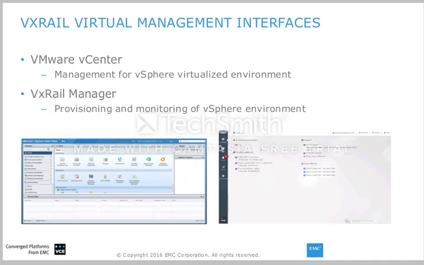The VMware vCenter server framework is installed as a single virtual machine configuration on the primary node. You now also have the option to connect to an existing external vCenter environment. VXRail Manager automates the provisioning of hosts and monitors the virtual infrastructure.